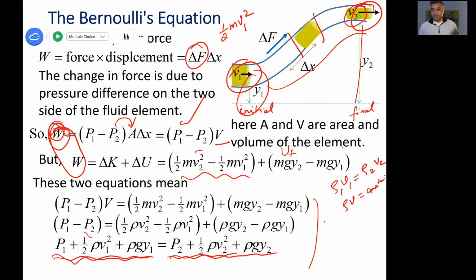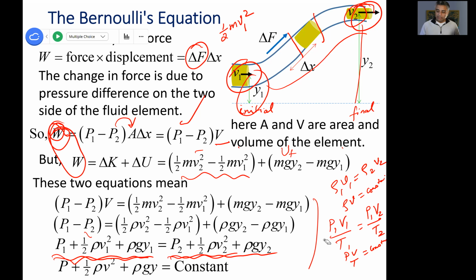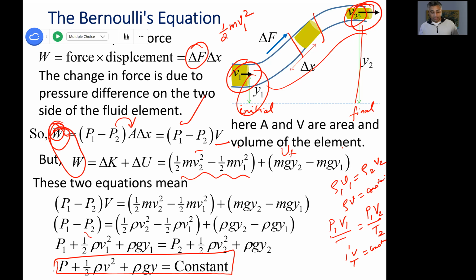So probably you may have seen this kind of equation in your chemistry class, and we'll write that one here as well in another chapter, okay? And that can also be written as PV over T is equal to constant, okay? So we can do that. So that means I can write the condensed form of the Bernoulli equation like this. Okay, so the sum of those three terms remains constant at each point. So that's what that equation is telling us.